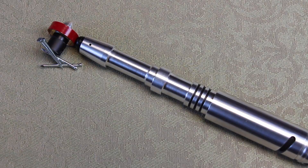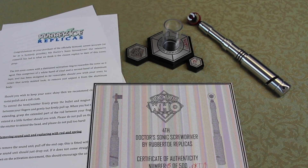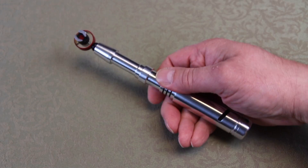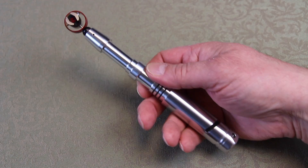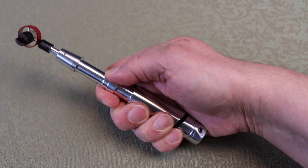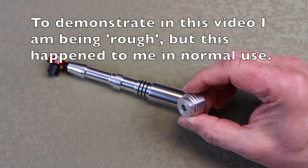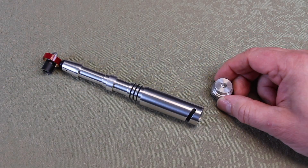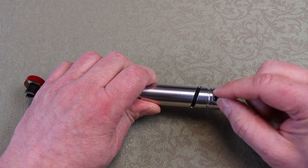Well done Rubber Toe Replicas. Now I'm going to give my feelings about this screwdriver and my reasons for and against using it outside. I've been playing with it for about three or four days and although I'm very happy, there are some points to help with your purchasing decision. I don't think this is great for taking out of the house. The main reason is that in use it's all too easy for the bottom pressure-grip lug to detach, and if you drop that you'll be very unhappy. Worse, the sound chip can also fall out and be lost.